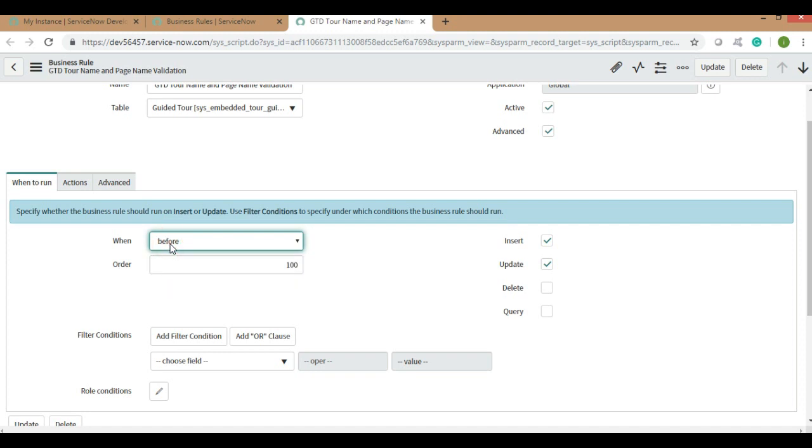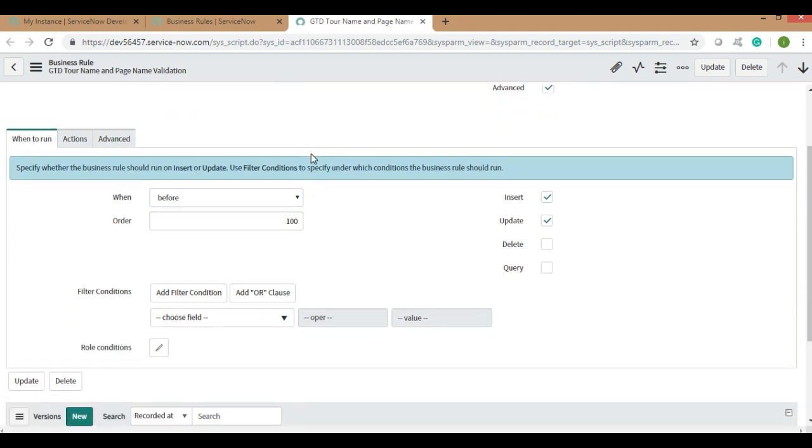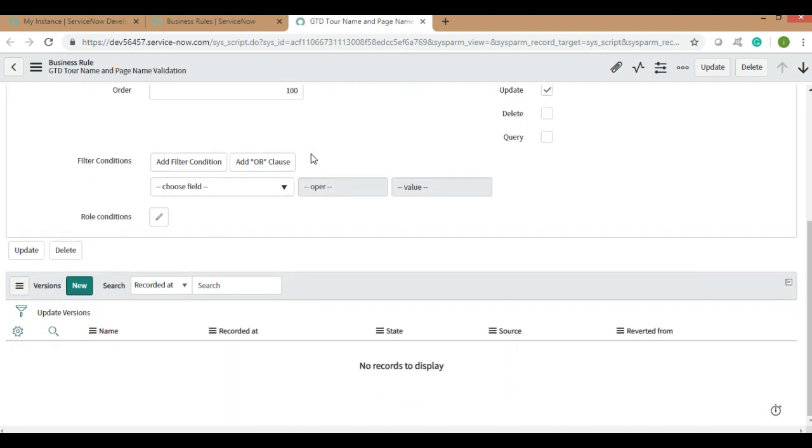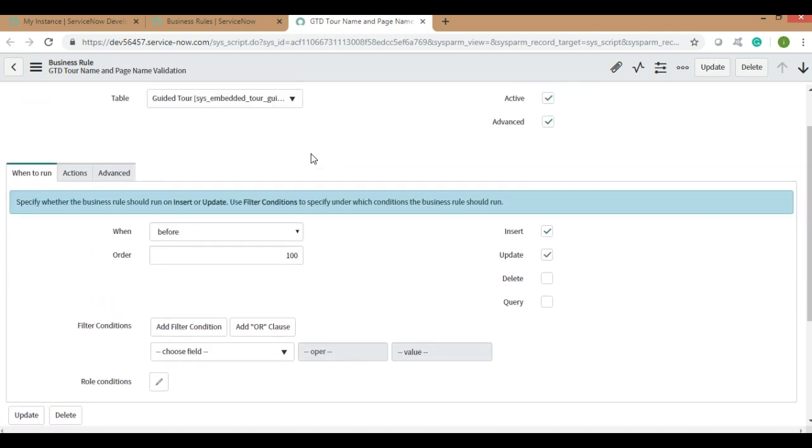We don't mainly use async because it doesn't work well. It depends on your criteria and your objective. So this is business rule.